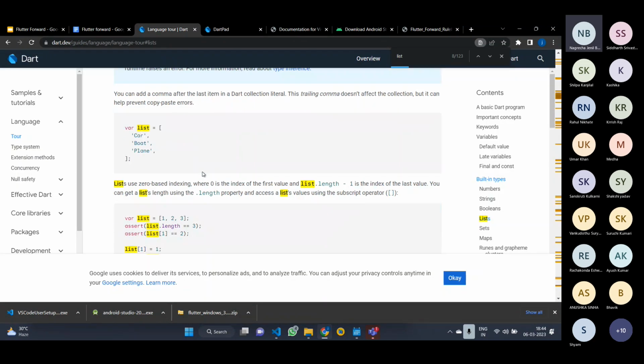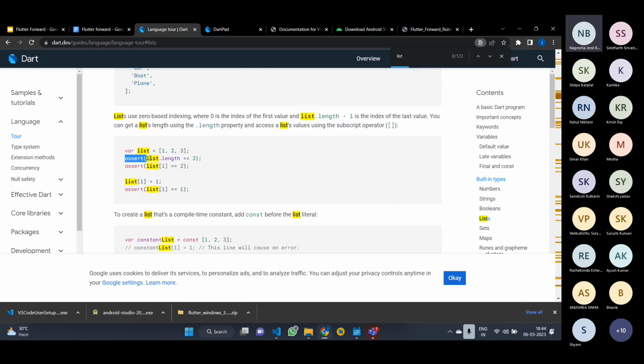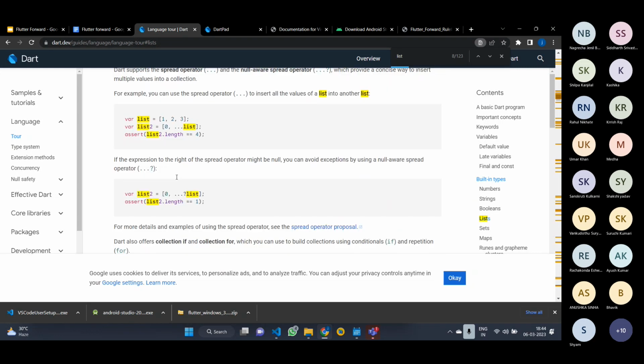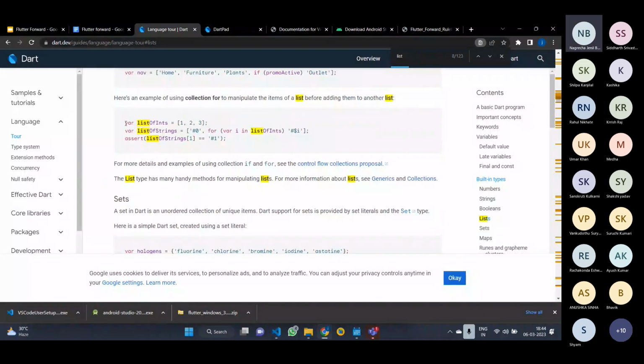So I would suggest you to go through this. See here var list has the string data type, and this function is checking it, and that also gives you the predefined functions with which you can get its length and size and all those things. Like here it is written var list dot length. Var list of ints, so it has ints.